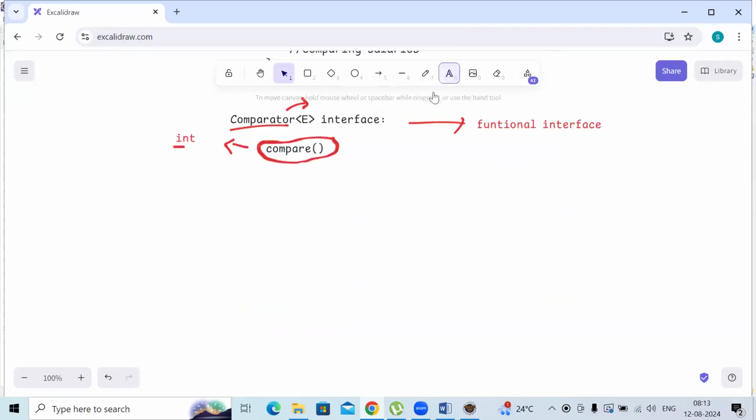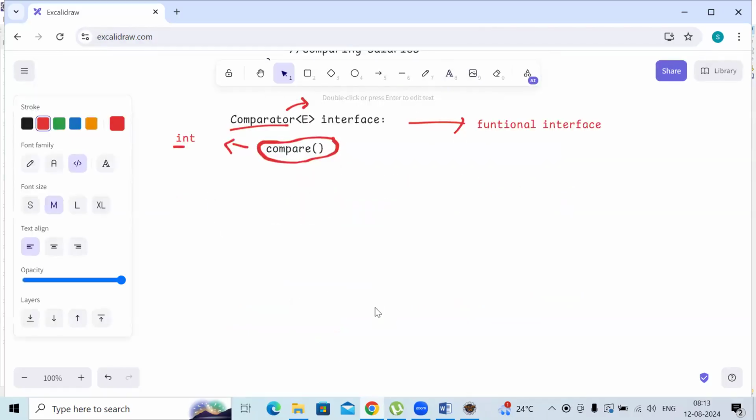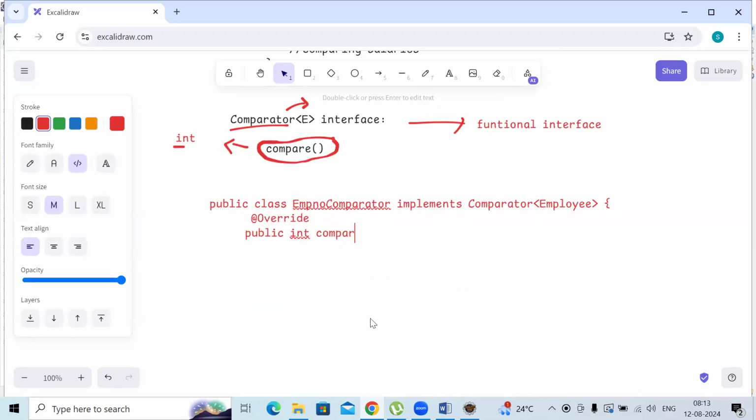For example, I'm writing a public class, EmpNumberComparator, which implements Comparator of Employee. Here I will override the compare method. It is public, the return type is int, and the method name is compare.